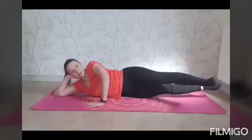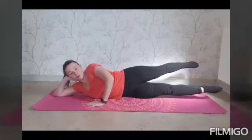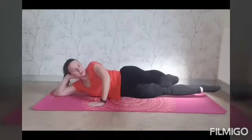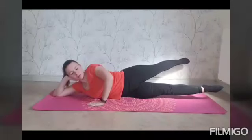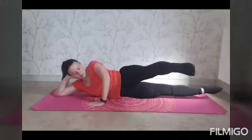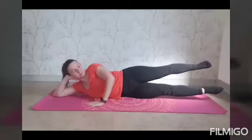Quick check of the bottom leg again. I've lost count. 3 more maybe. Flex to bring it forward and point to take it back. Good. Last 2. Well done. Last time.